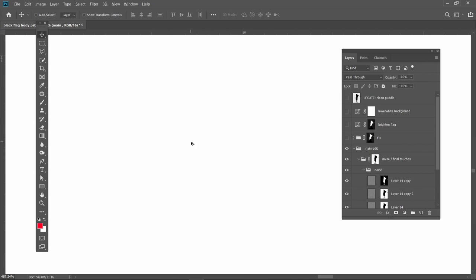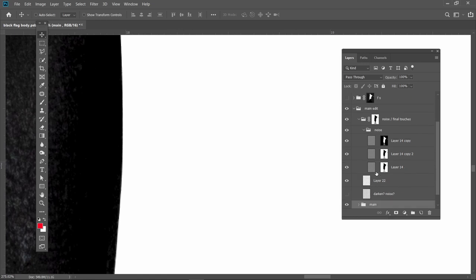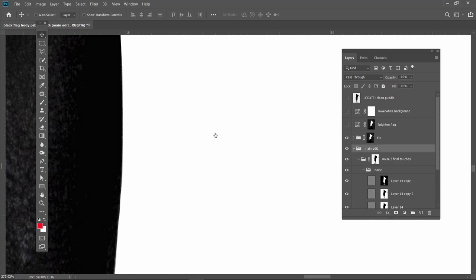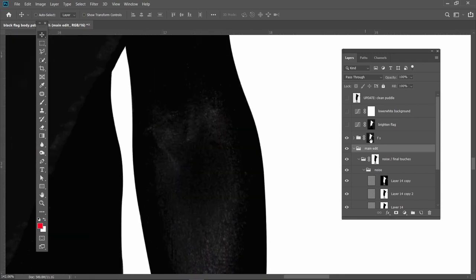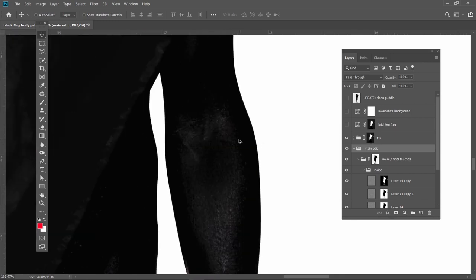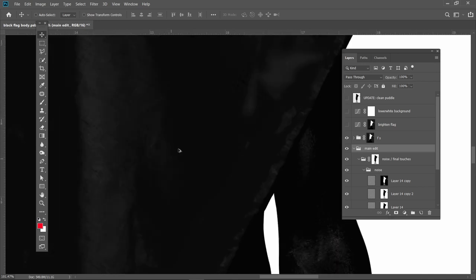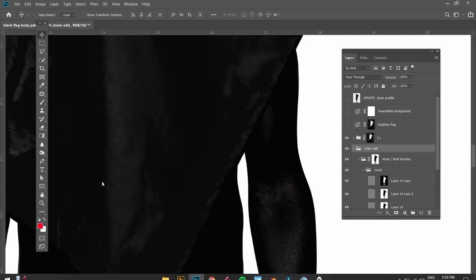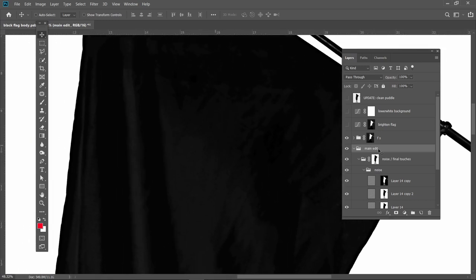Just gonna zoom over. Oh, come on. This project is quite large. It'll be more apparent once I darken the whites. So here we have another frequency separation going on, most likely cleaning up the flag again from the mask. You can kind of see it's a flag shape. This project is lagging a bit because it is quite large. It says 11.1 gigs here, and I'm not sure if that's the working size or the actual size. I have a feeling it's a bit smaller than that, but either way, it's a giant file.